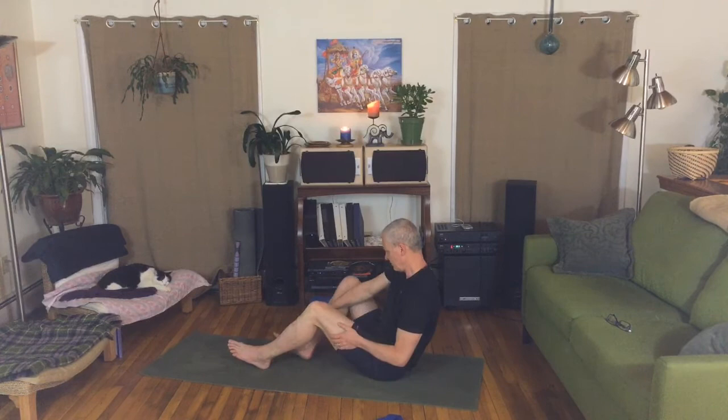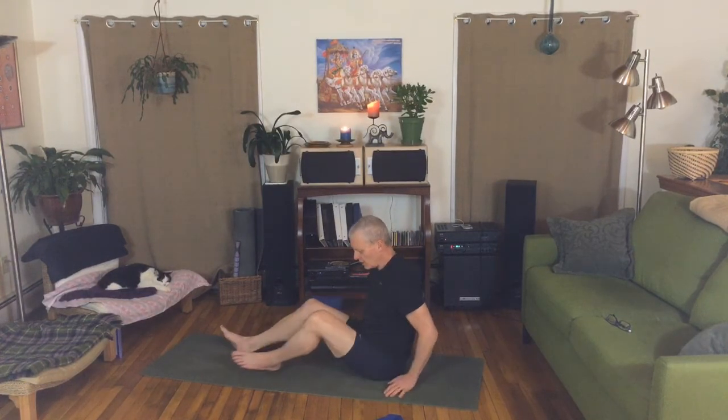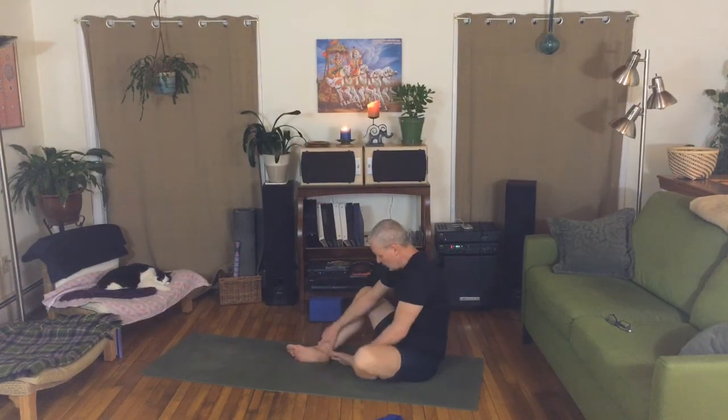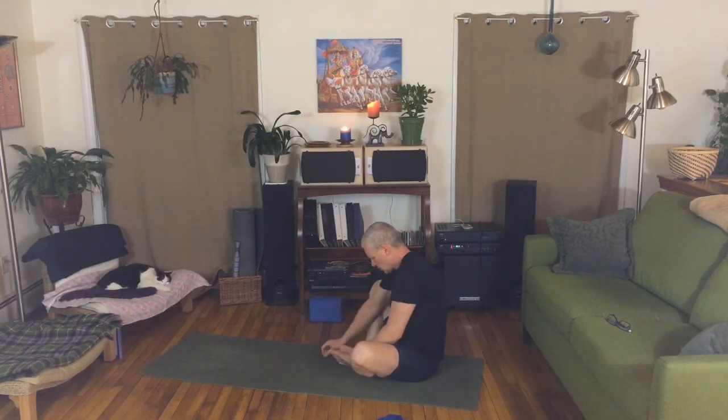And release back to center. Now bring the soles of the feet together, and you'll draw your heels in as close as you can, comfortably. Try to interlace the fingers on the outside edge of the feet, and then sit up really tall, and then move forward a little bit, move forward another inch, and then knees get pressed down toward the floor.